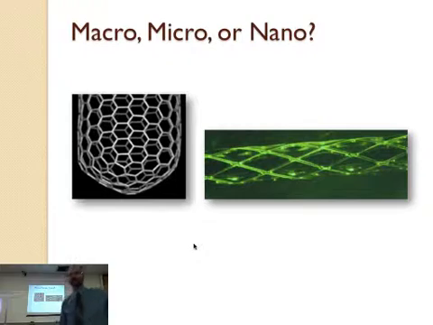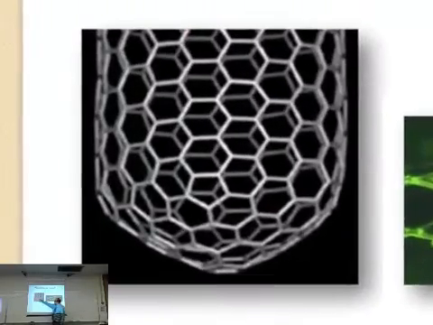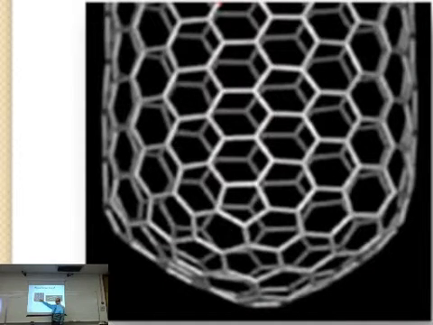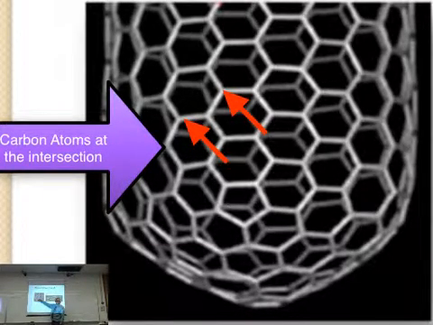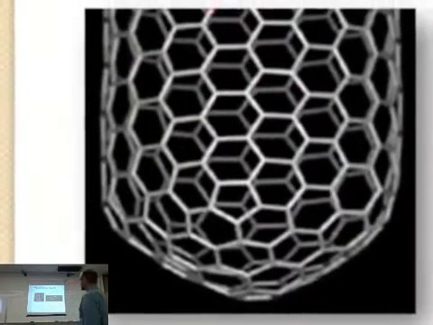Test tube. Carbon nanotube. What's a carbon nanotube? It's a matrix of carbon atoms that usually form into a tube, of course, but sometimes there are gaps and sometimes there aren't. So this is a representation of the carbon structure. The carbons are at the corners, right? And these lines represent the bonds. So very good. Carbon nanotube. Okay, it's a type of fullerene. You'll learn about fullerenes sometime this semester.